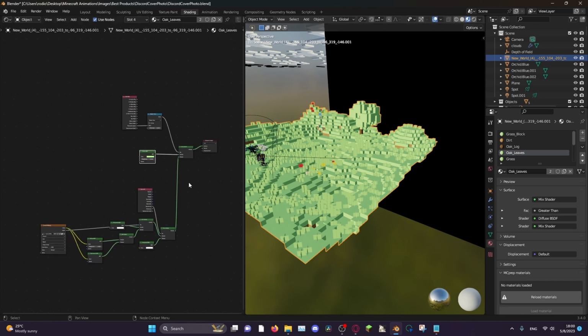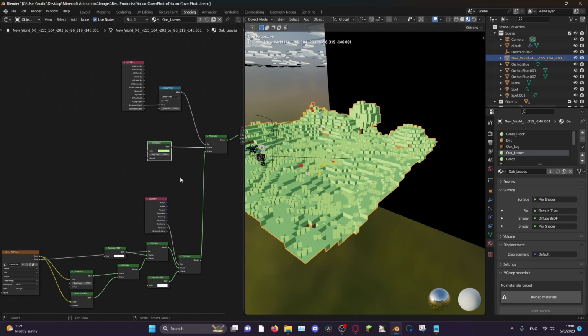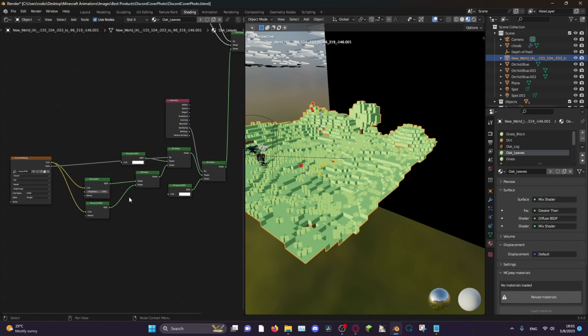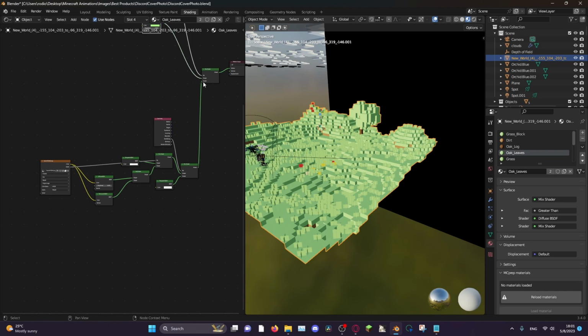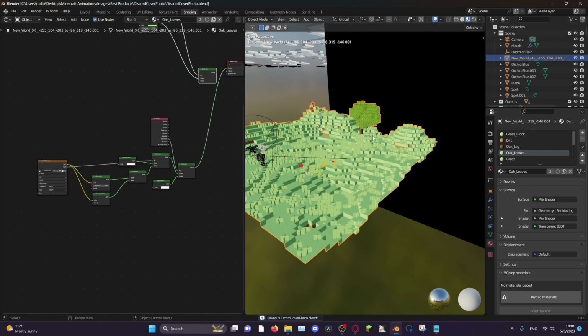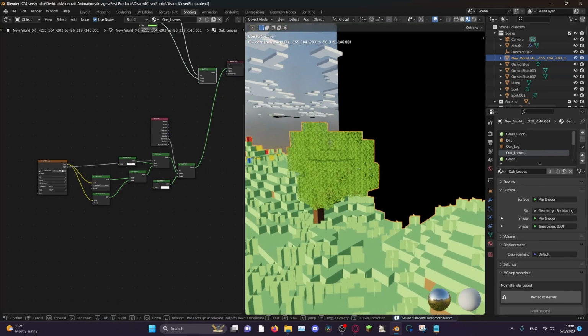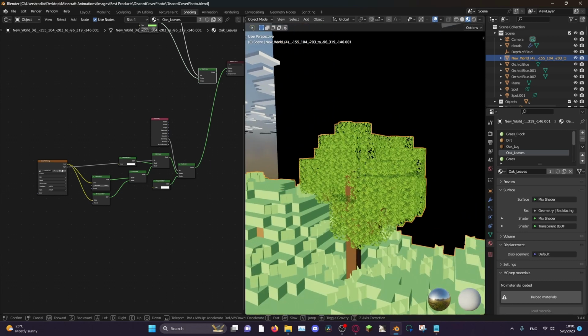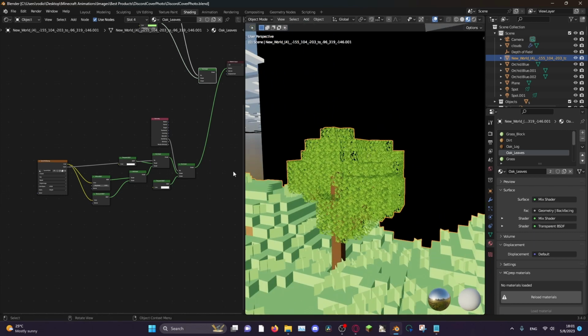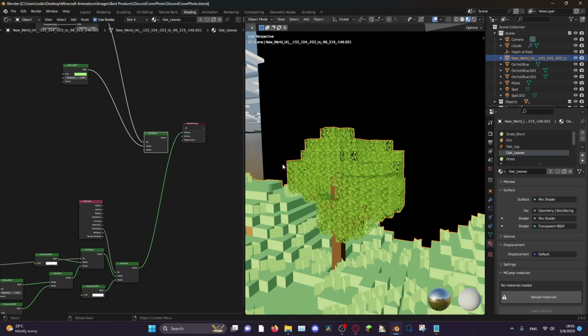For this, we will go into the shader now, and ignore all of this for now. We'll get to that. This was a standard layout up until the updates, and there's some stuff added here, so don't worry about it too much. The main thing is that if we have this connected over here, you are going to see the normal leaves, as you can see. We want to change that. We don't want to see those normal leaves when the scene starts out.